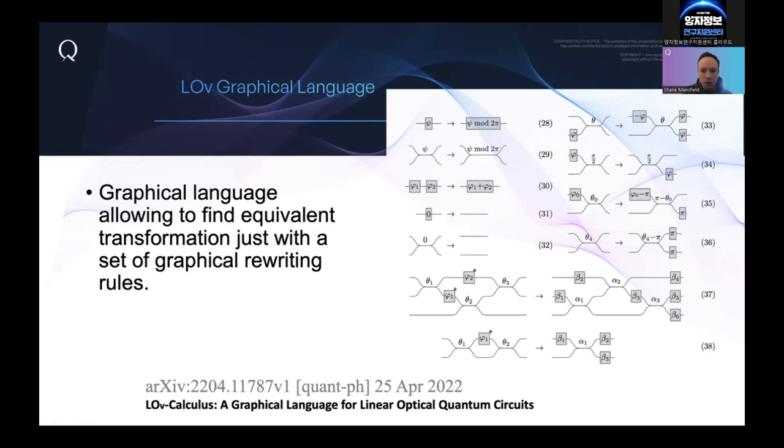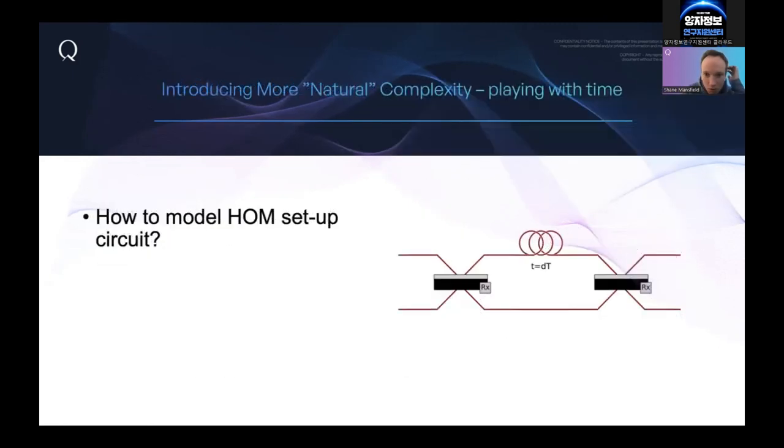Genuinely fascinating. And there's even a follow-up paper where we use this remarkable fact that you have just a simple set of rules that allow you to simplify any linear optical circuit. We use that to actually get simplification of qubit circuits as well. And we got a first ever, which was a complete equational theory of qubit circuits from it. So the photonic way of thinking is very powerful, even for qubits as well. I guess that is the message I want to get across.